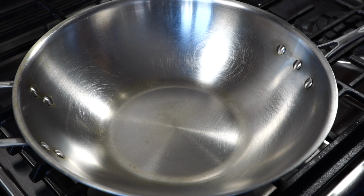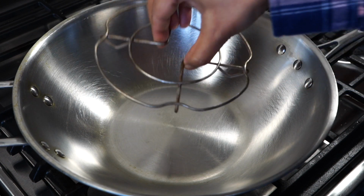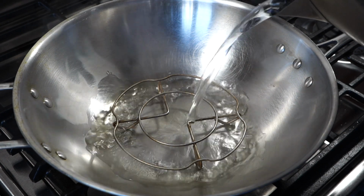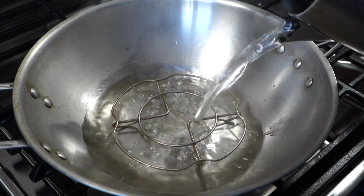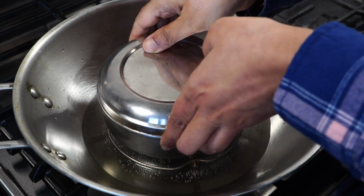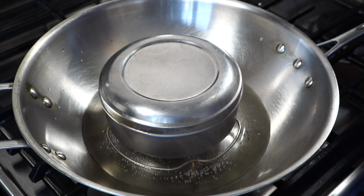Next, coming to the steaming part, take a large pot, add a trivet, or you can even use a metal lid of any jar or a large cookie cutter. I boiled some water in my electric kettle and added it to the pot. Place the box on the trivet and make sure the water is way down the lid of the box. The water should just be near to the base.